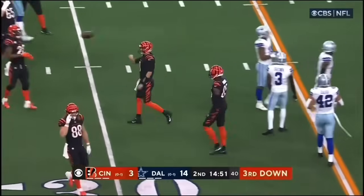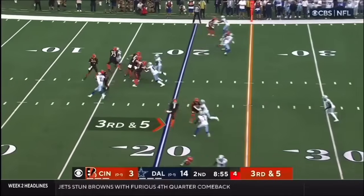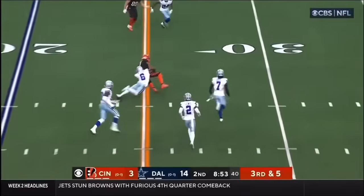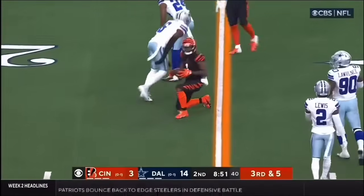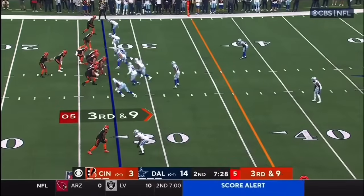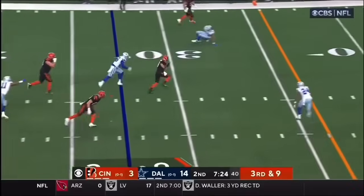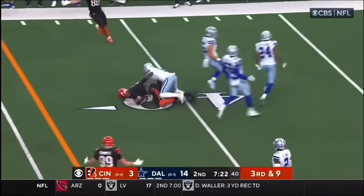Thank you, Tracy, as Burrow slides, the concussion during last week's game. Here's the 3rd and 5. And Chase has enough for the first in front of Donovan Wilson. Down and 9 with 2 tight ends in. Cowboys pressure. Burrow's going to run for it. He's going to get it.